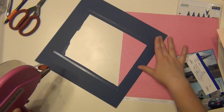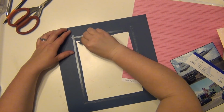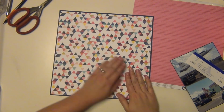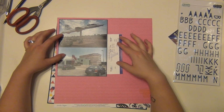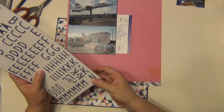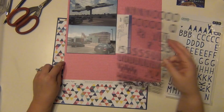And then I am using this pink paisley paper, which is actually from last month's kit, and just one that I hadn't used up yet. So I'm going to go ahead and use it here, but I really like the colors in there. And I have my ticket from the museum as well, so I'm going to use that as a little bit of an element here too.